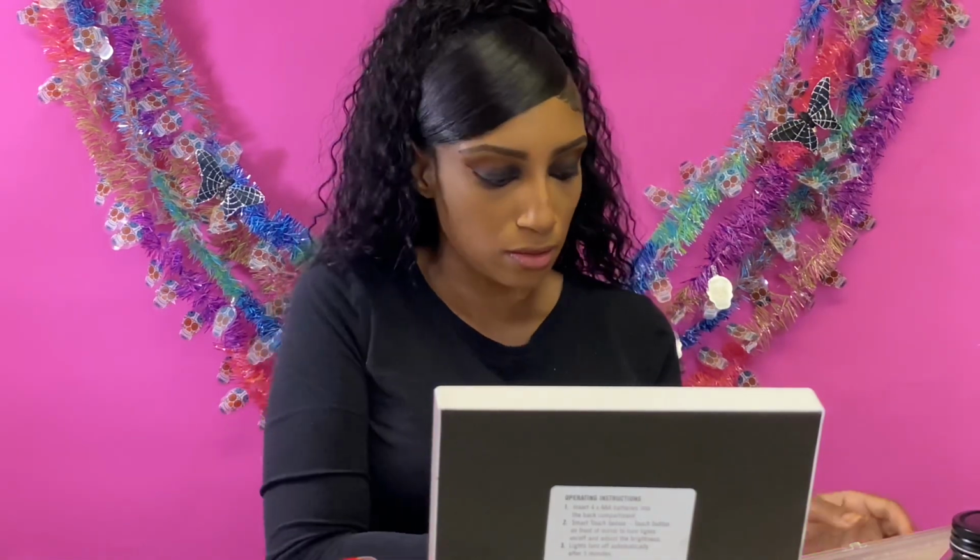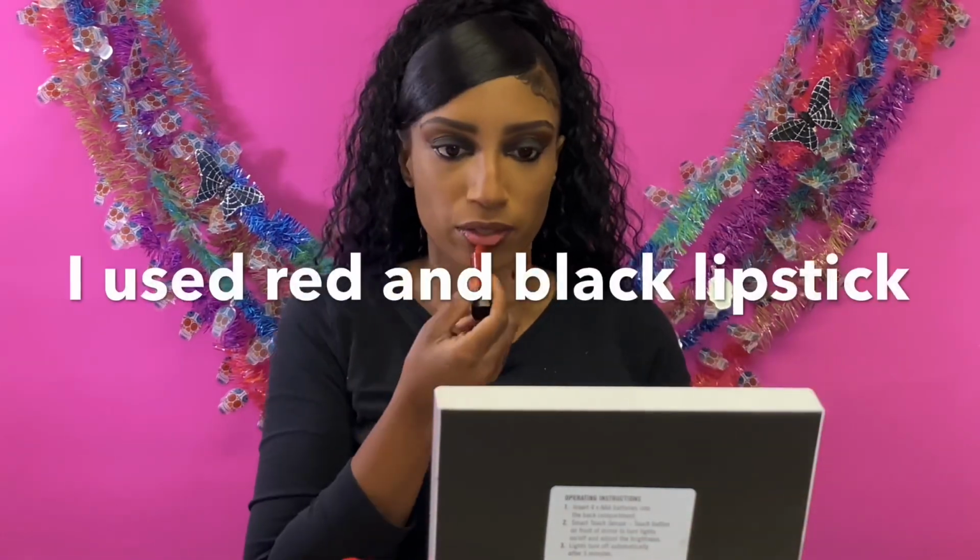Now I'm about to use this. Now let's get back to the lights. I'm gonna use some red, add on my palette, and kind of take it in there a little bit. I don't know, I just really need to make it blend up in here somewhere. It's not blended that well. I'm about to fix it anyways though. Now I'm about to do this LA girl. I got the teeth. I'm gonna put back in my little jewelry. I'm gonna put mascara. Remember y'all, I was out partying, so I gotta look the part.